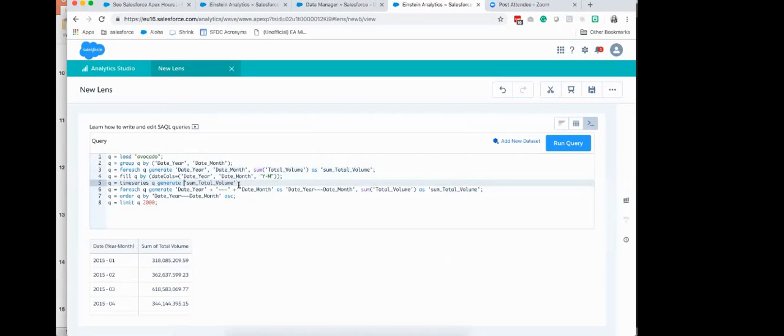We want to predict this one. So we're going to put in sum total volume as, I'm going to call it forecasted_vol. So this is now the value we're projecting. And I'm going to put with, and then I'm going to have my parentheses, and I'm going to end with my semicolon.